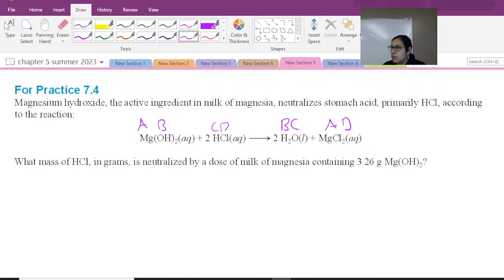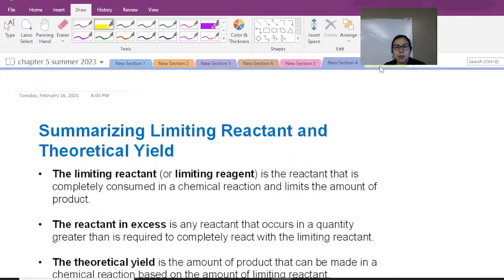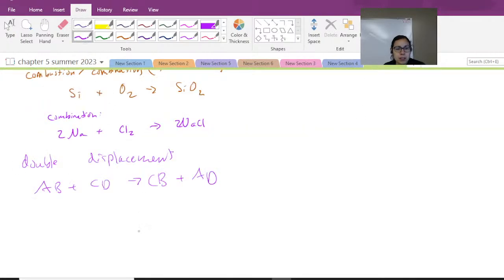And so in this case, this is actually a special type of double displacement, so it's a neutralization, and it tells us that. So neutralization is just base plus acid, but it's still fundamentally a double displacement. It's just driven by the production of water. So that's one way to drive a double displacement. So driven by formation of water, or the other way is driven by a precipitate.